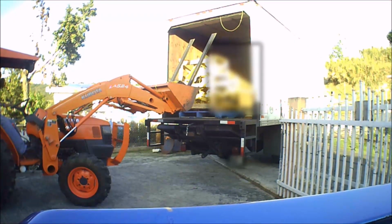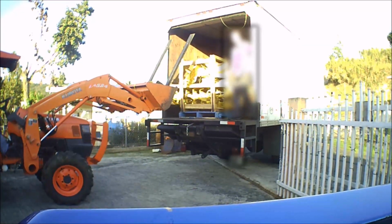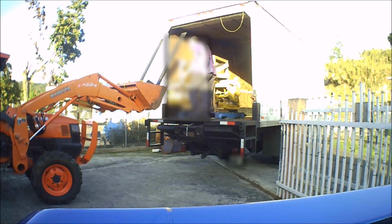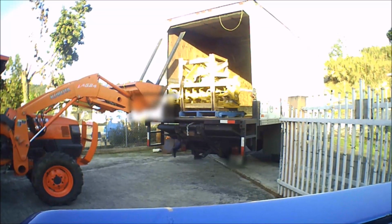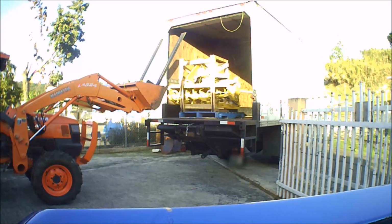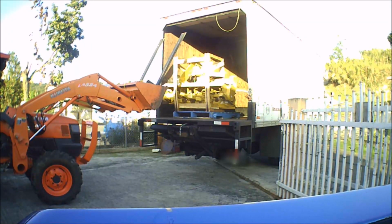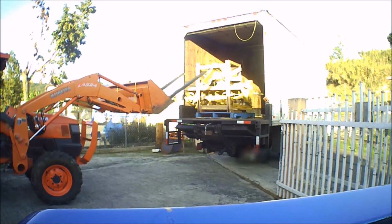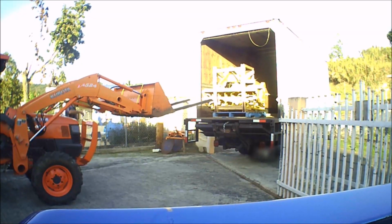I'm also here testing these forklifts I bought out of Amazon. So these forklifts are rated at 1,500 pounds. My loader is rated at 1,000 pounds, and the tiller weighs in at around close to 700 pounds. So I'm well within the numbers. This all should work well, which it actually did. I was kind of scared at the beginning, but all the numbers are within their limits.